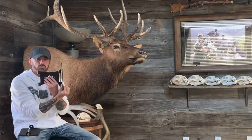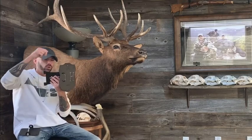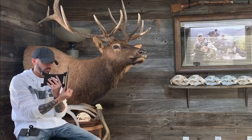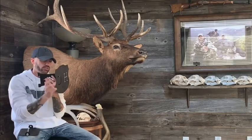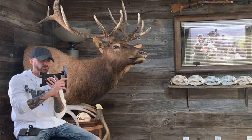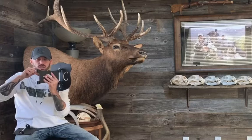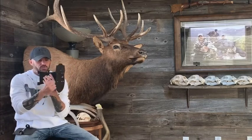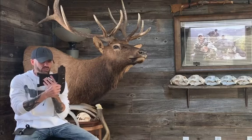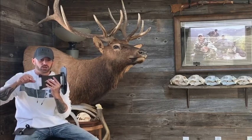Deer, I can pretty much hang by myself on one of these. Elk, you definitely need 2 or 3 people to hold it, get your bolts in there just because of the weights of them. For whatever reason, if you have an extra heavy mount, I've had to build one for a customer that he wanted the extension a little longer. And so because of that, the weight stability, I just didn't feel comfortable shipping one because the weight factor kind of came out farther than I designed it for.